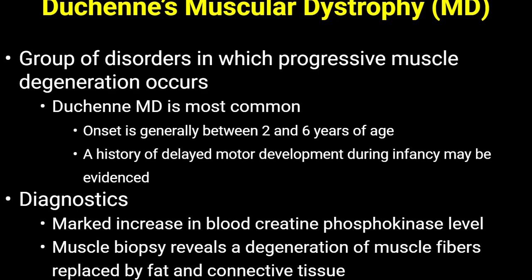One final teaching point for students. Duchenne muscular dystrophy is not a disease of the nerves or bones. It is a disease of the muscles. Understanding that distinction helps explain why these children gradually lose strength, even though their sensation and cognitive abilities are often relatively preserved. As the disease progresses, the nursing focus shifts from curing the disease, which is not currently possible, to maximizing function, preserving quality of life, and supporting both the child and family throughout the disease course.